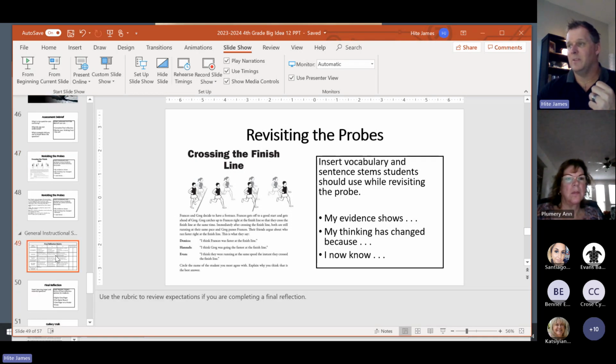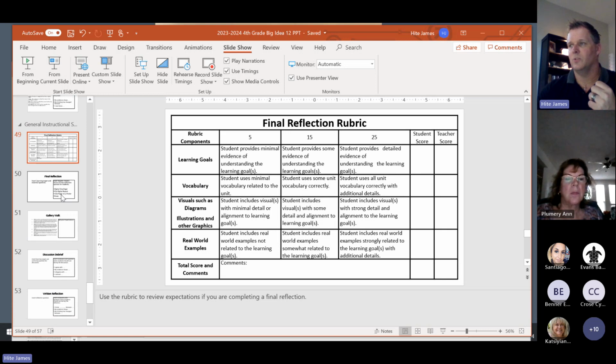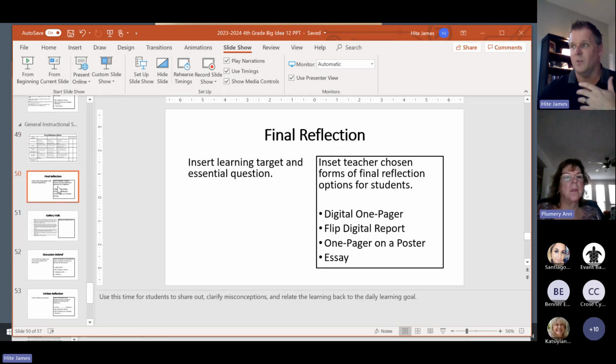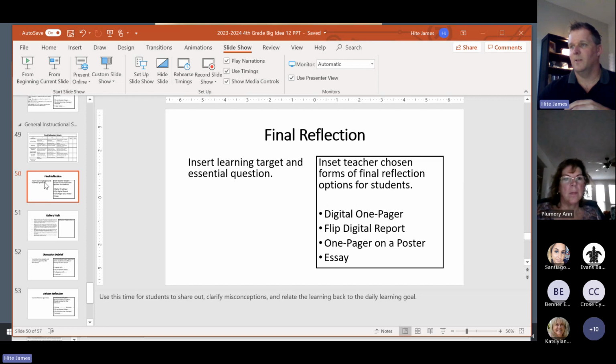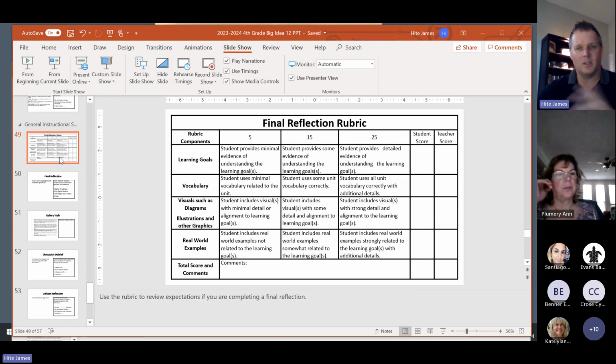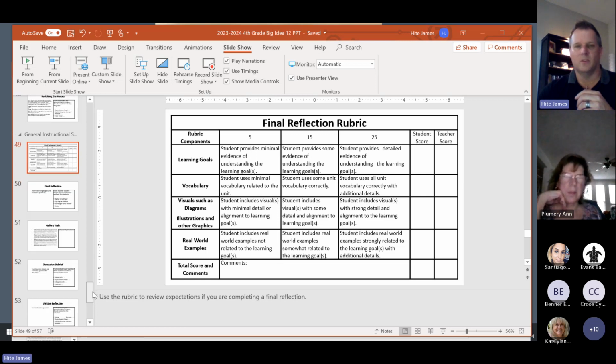I know I keep these in here. I know I have lots of classes that still do a final reflection. I think it's good practice to have students do it either on paper, like in their science notebook, or digitally. If they do something in Canva or some sort of presentation, that's totally fine. So I leave that rubric in there, so if teachers want to use that to do some sort of final reflection, that is totally your call. I have seen some teachers that still use it, so I think it's good practice.